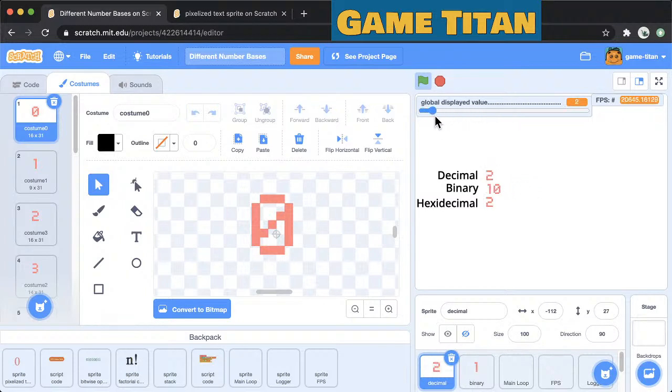Alright. I think I can play around with the layout a little bit more, but this is roughly the toy that I wanted. So the decimal lines is displaying the number the way you'd normally think of it, where 1 just looks like 1 and 2 just looks like 2, and so on.